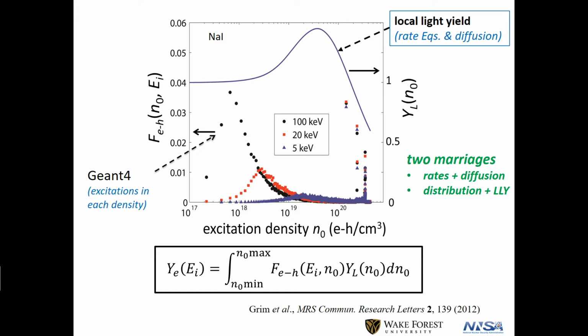They're both functions of that excitation density axis. So we integrate the product of them, and it gives us the proportionality curve, light yield as a function of the electron energy, because this is calculated separately for different electron initial energies. So this is the bottom line. This is what the model calculates, and this compares directly to the gamma ray experiment. So that's where we compare all of our measurements and light yield model to the final gamma ray experiment.